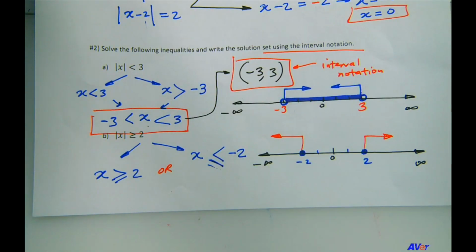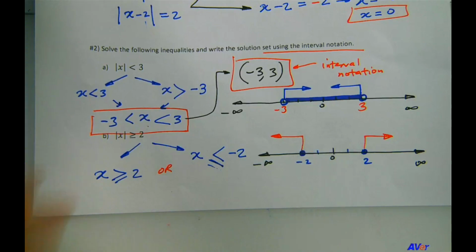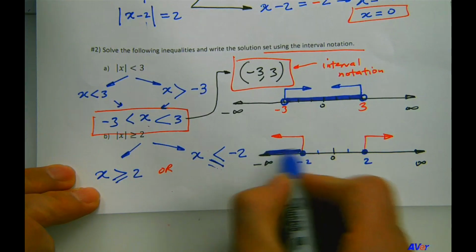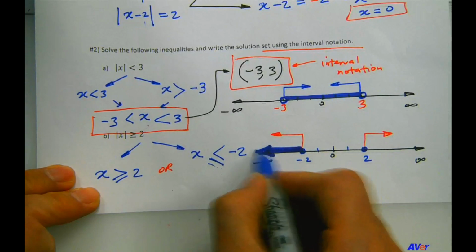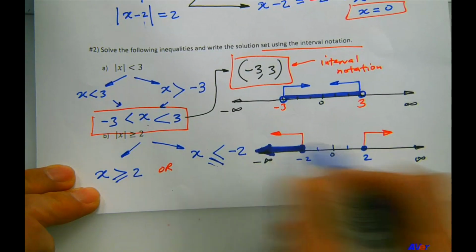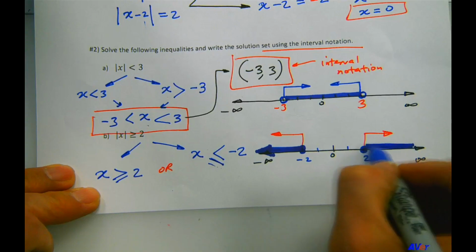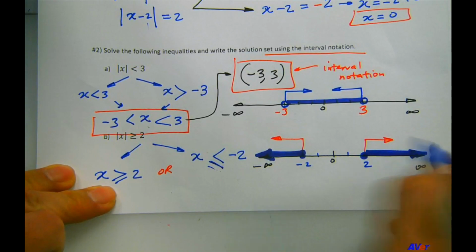That's if the individual solutions do overlap. But what about if they don't overlap, like this? Then the solution is the union of the two. So this side is a solution. Either this side is the solution, that side, or that side. Oops, like that.